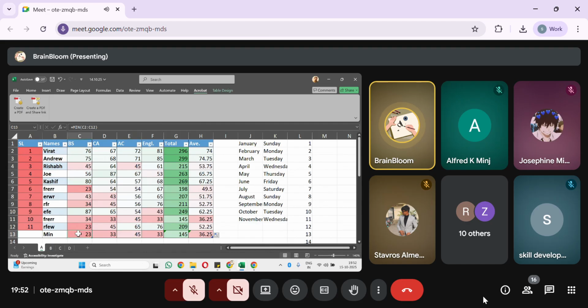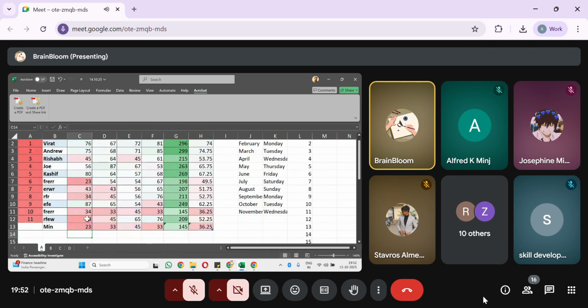What I did, I just calculated with the formula minimum. Again, I'm telling you, equal to MIN, minimum. Double click on it. Then select the area and close the bracket. If you press enter, then definitely you'll get an answer which would be beneficial for you as well.